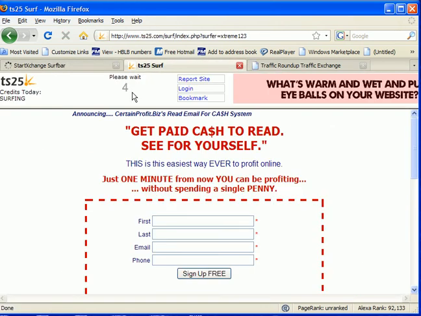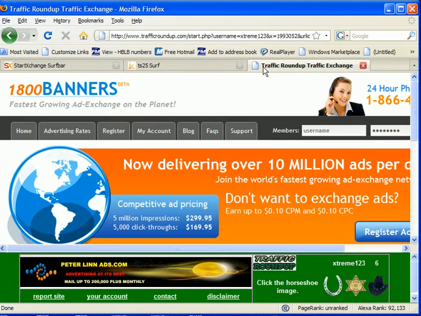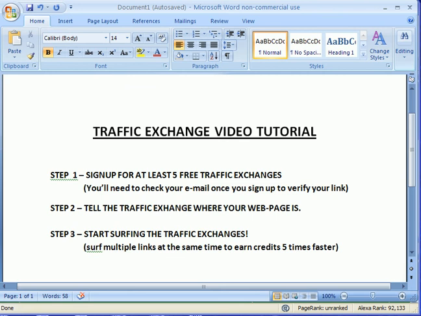This one, you can see the countdown timer still going down, and once it's done, it says click on the number 47. All right. Click on the next one. Look at this. It moved. It went down to the bottom. Click on the horseshoe image. So I click on the horseshoe image, and you kind of get the idea of how that works. So that's basically what the traffic exchanges are and how they work.